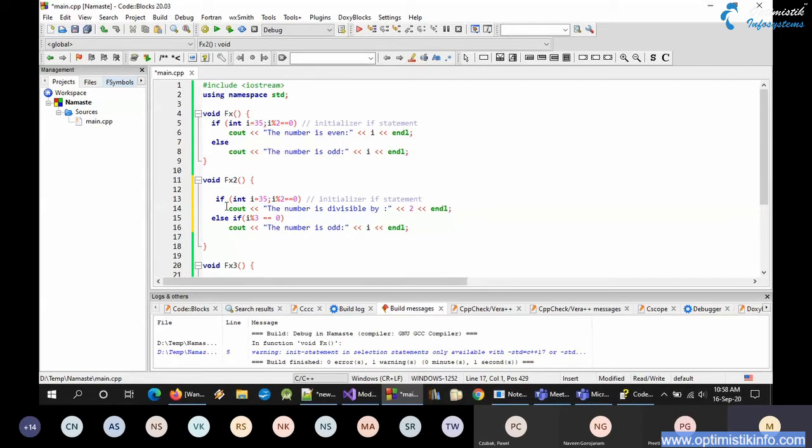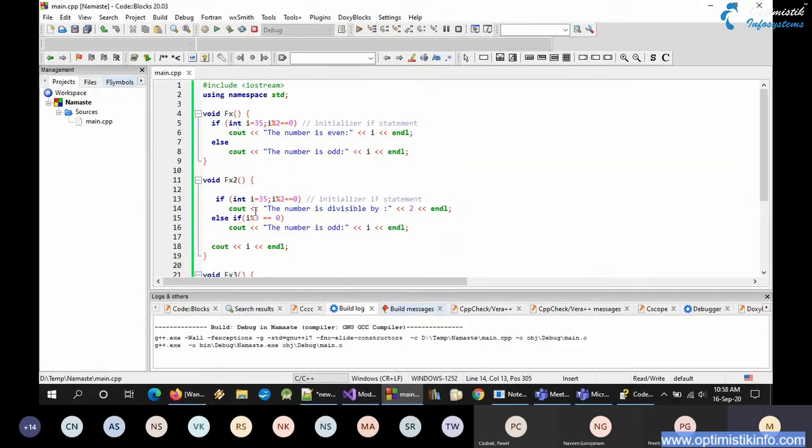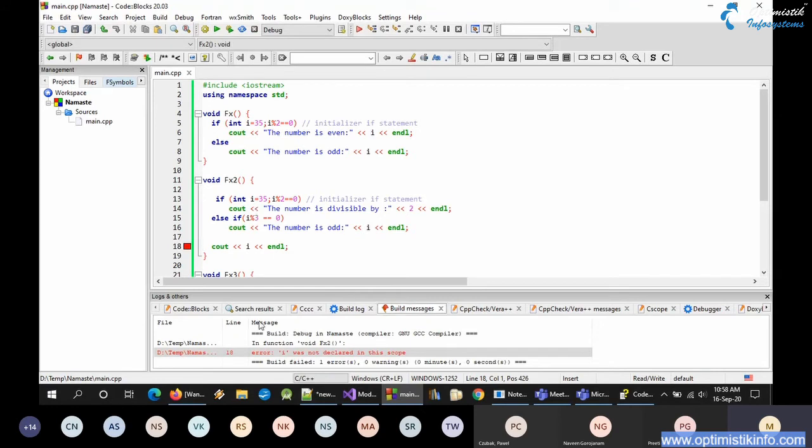And if I try to access I outside my if, I cannot access it. So the scope of I is limited only to the if. So if I compile it, you see that it says I was not declared in this scope.